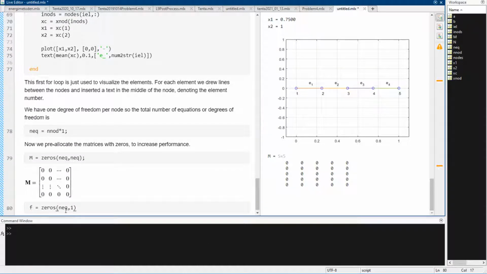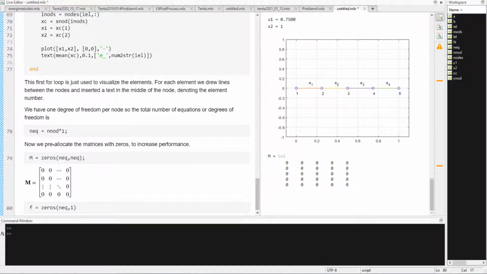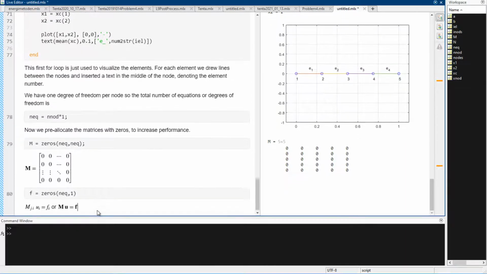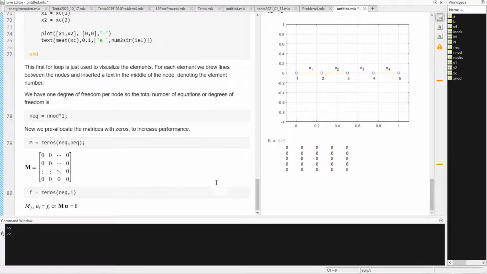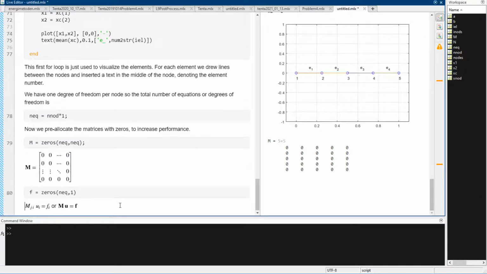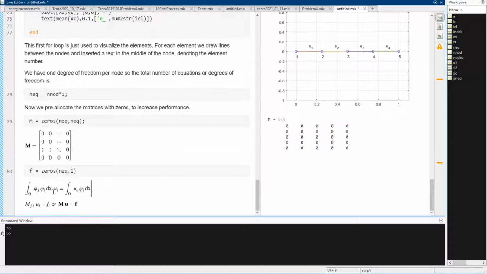All right, then we have the right hand side, and of course, like, what am I doing? Let's go back to the equation and show you. So I'm pre-allocating. I'm sort of preparing this stuff here. So I'm creating M and F here. This is what we're going to need in order to do the actual operation, which we'll get to. All right, and when I'm at it, I can also grab the whole equation and put it in here. So now we're going to solve this, or we're going to prepare for the solution.